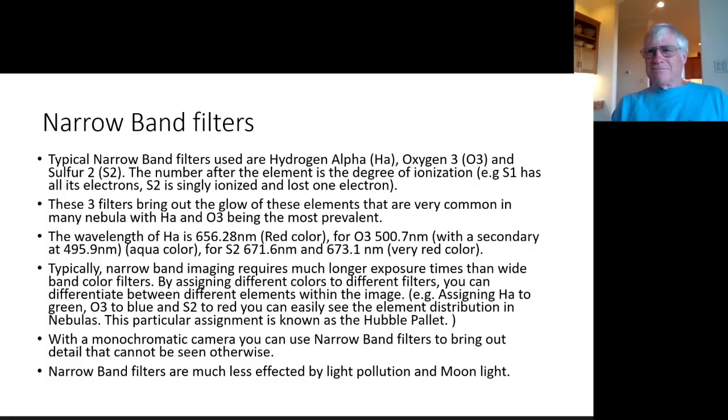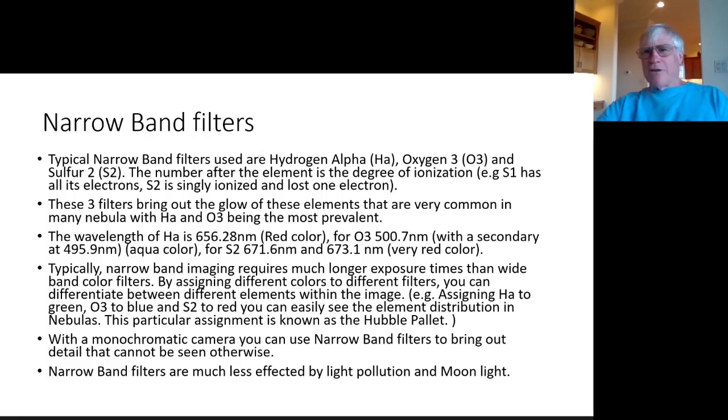Excuse me, I have a question. Yeah. So your last comment there around light pollution and moonlight, and this is probably a long answer, but maybe there's a dummy's response to this, which I'm the dummy. Light pollution and moonlight. I know I've seen filters to eliminate that. What is the rough frequency range for those?